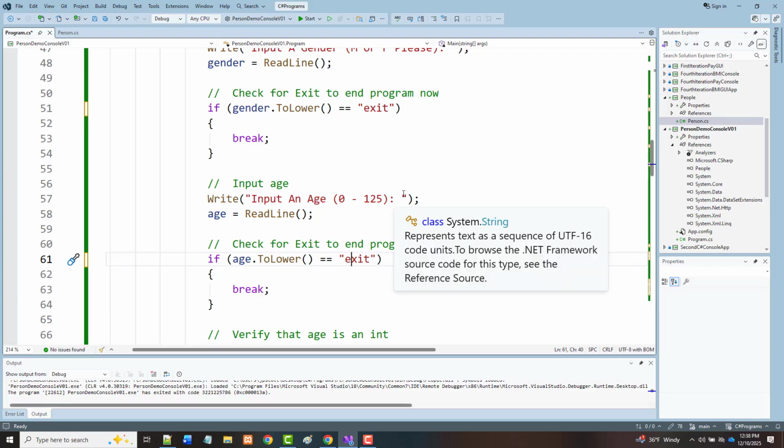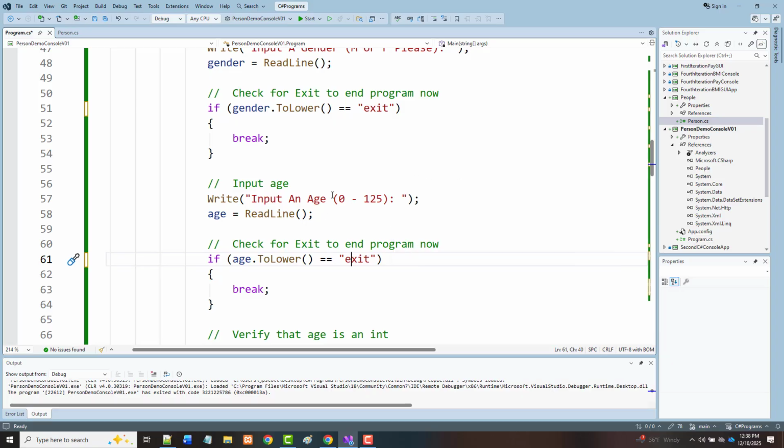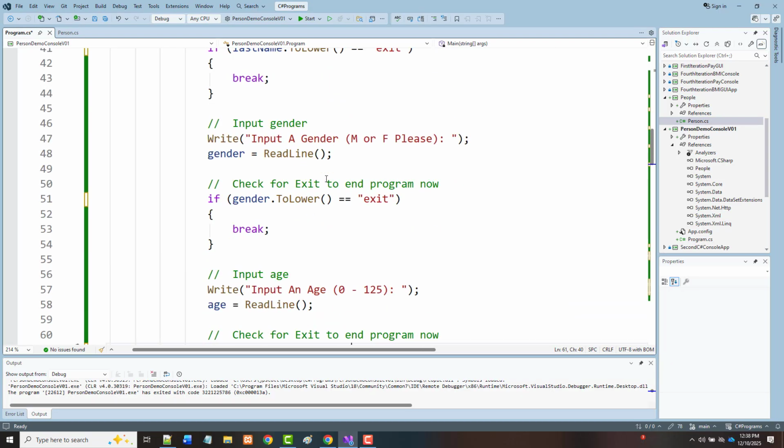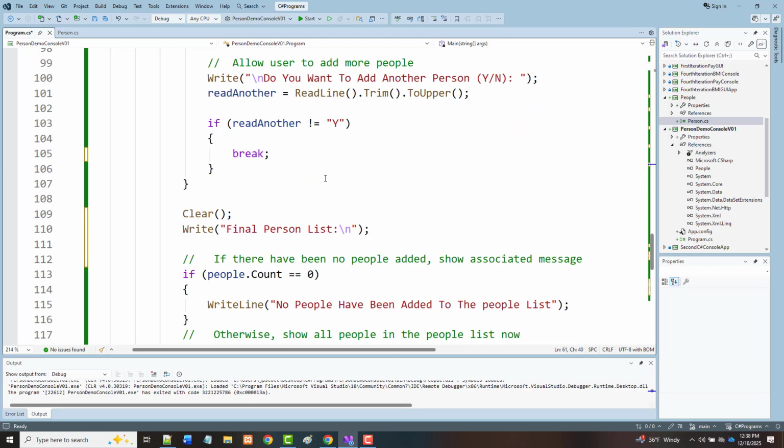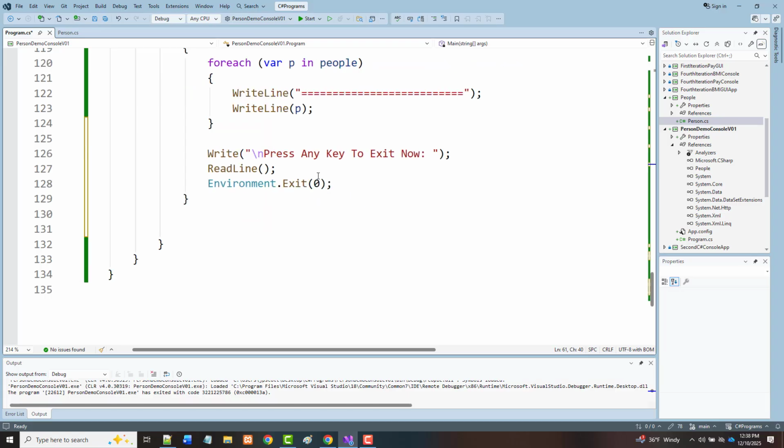I don't like this press any key that we've got in here. There's just too much of it. So I'm going to write a routine.